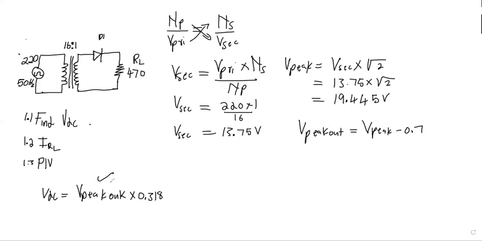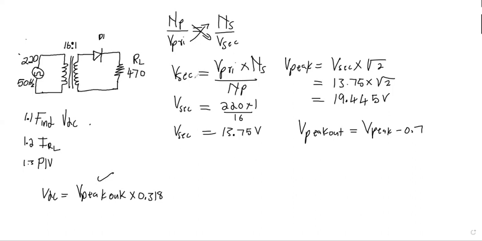And we know that from V peak out, we can easily get our VTC. That's the only formula that can help us to get VTC on this question. We can only apply this formula or one similar to it, and it requires us to use V peak out. There is no other formula we can use to get the VTC without the V peak out on this question. So the only way to get the VTC is to get the V peak out first. Therefore, we'll have only one unknown, which is VTC.